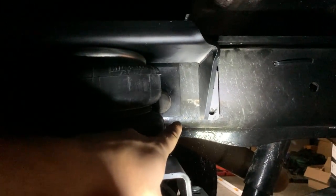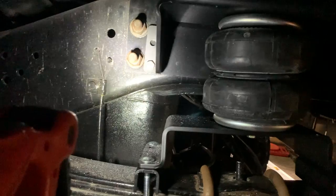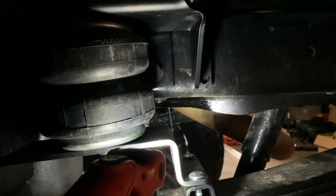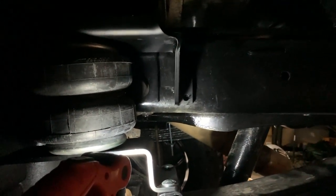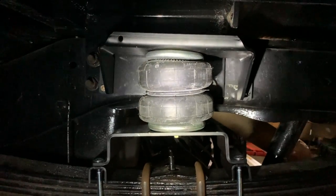Then we're gonna take a straight piece of steel and make sure that it's flush with the B&W hitch, because that's how we have the front lined up, is flush with the bottom of that. And then we're gonna mark where we're gonna make our lower hole on that side. Then we'll proceed with drilling out the other three holes and fastening the bolts and putting them in the airline.